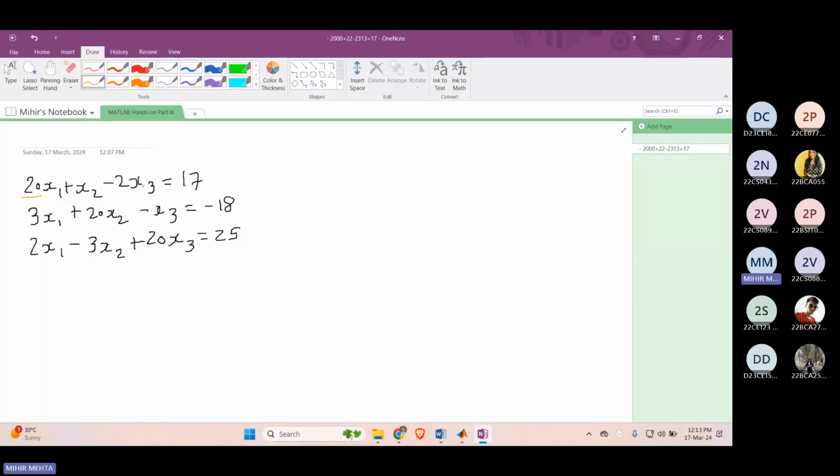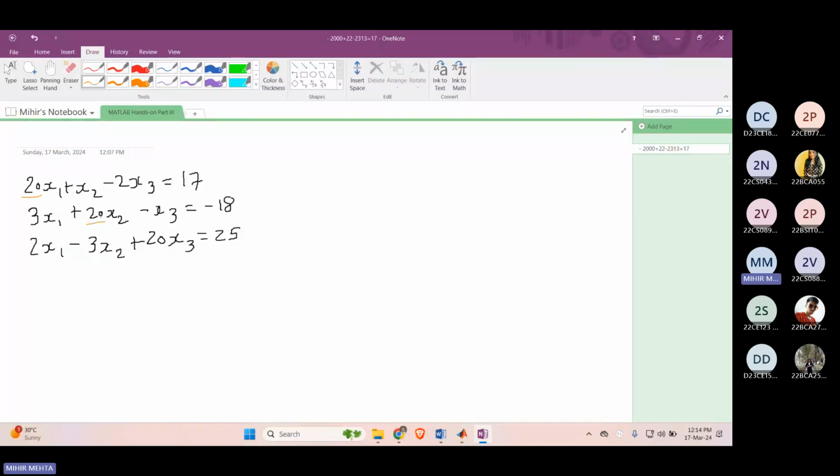Similarly, in the second equation, the coefficient of x2 is greater than the coefficients of x1 and x3. Again, I'm talking about absolute values. If this is 3 and this is minus 1, we take the absolute values, so that would be 3 and 1, which gives 4, and 20 is far greater than 4.